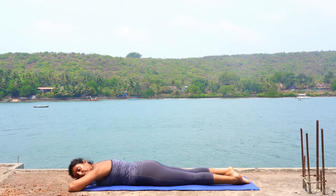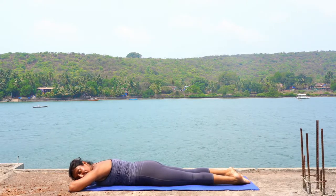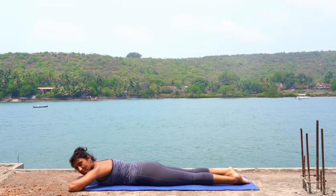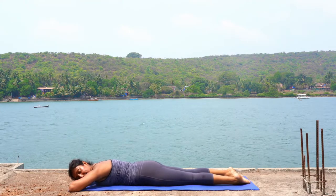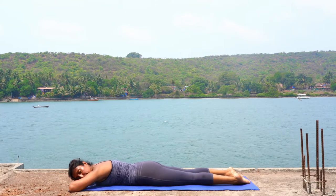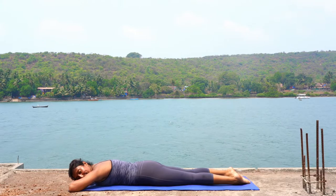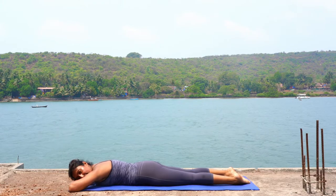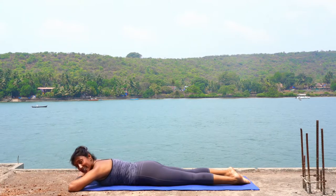You can place one hand on top of the other and just for 3 breaths, have a moment of relaxation, breathing in. Really breathing deeply, because this gives a massage to your internal organs. And exhale completely. Breathing in. Exhale. Inhale.